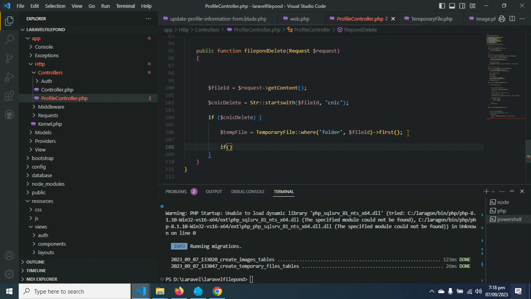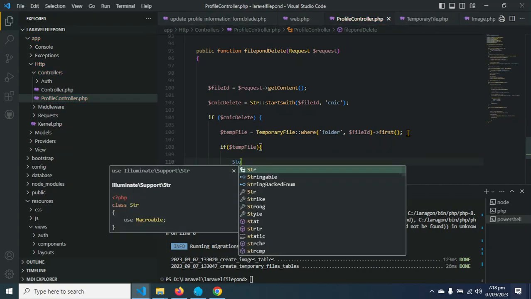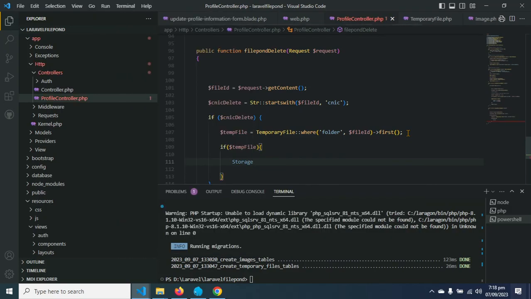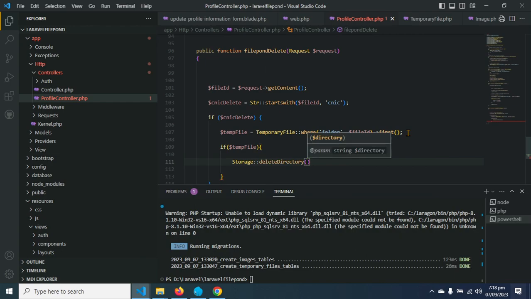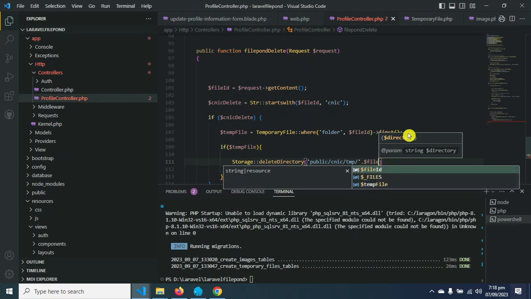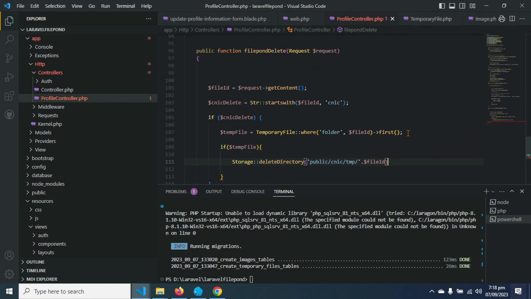If storage directory, and our directory name is public CNIC temp, and inside temp its name is file id, okay, which we got here.